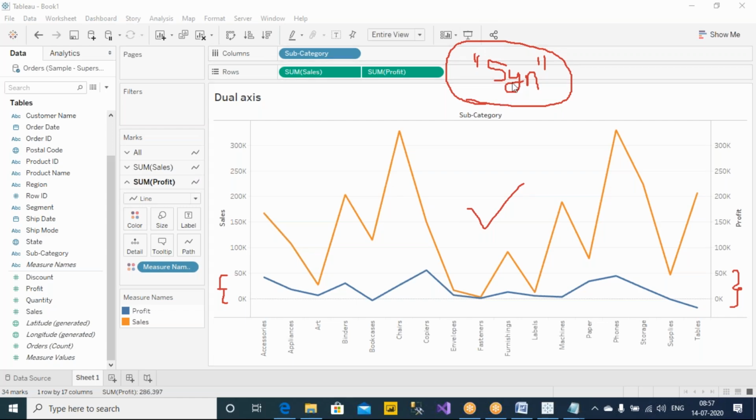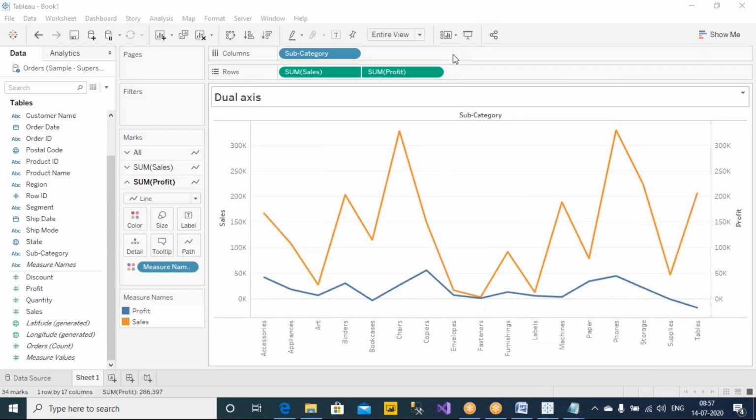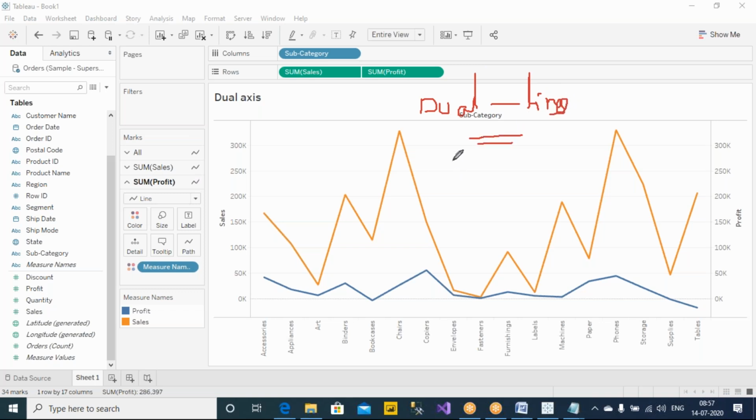All right. So if you have two lines, then it is called a dual lines chart. And if you have one as a bar and another one as a circle or any other shape, then it is called the dual combination chart.